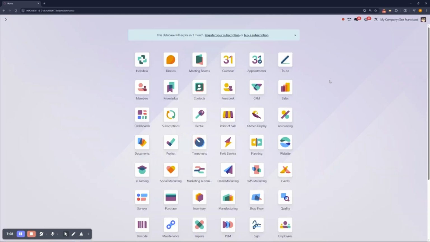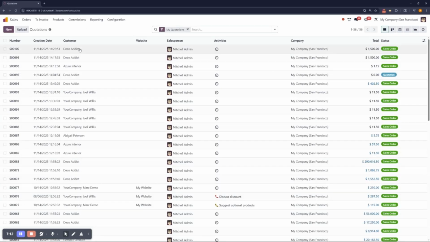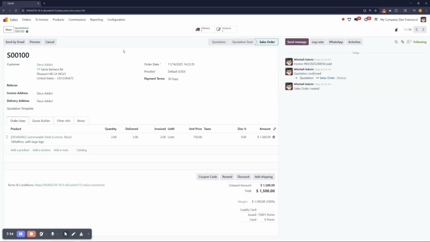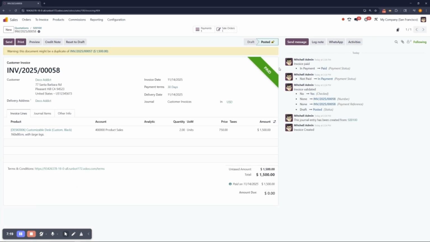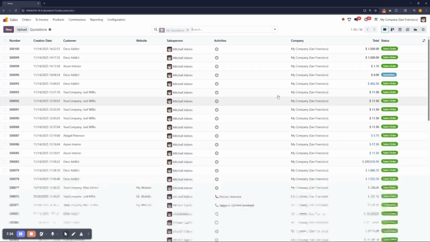So if I go out of here and then I check the other way, I'll go into my sales app and then I'll hit the sales order, and then we'll go into our invoice. We'll now see that it's paid. So those are just a couple of other ways that you can check. Of course, you can check other ways, but I just wanted to show the simple example. And I'm just going to go through that flow really quick again, just to simplify everything.